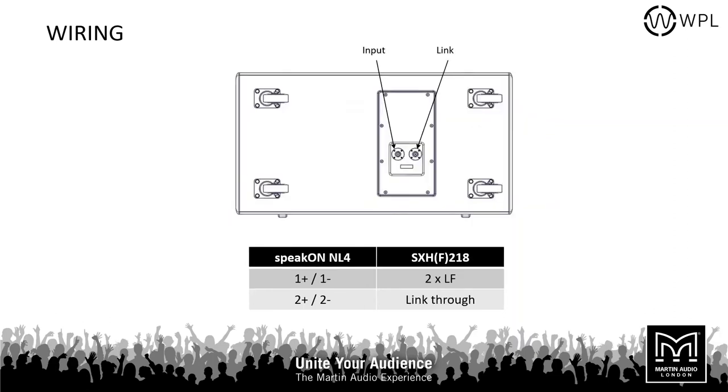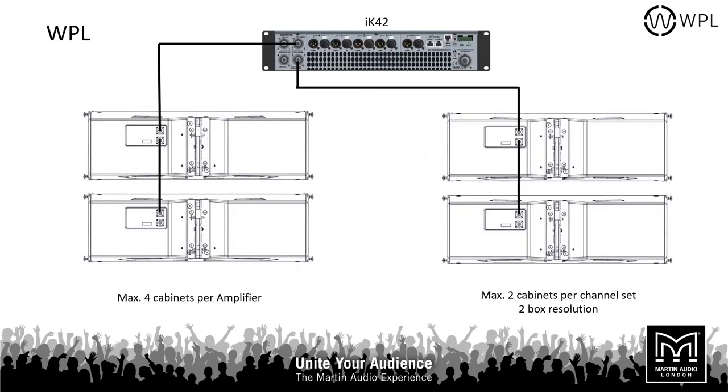The SXH subwoofers, the two loudspeakers are connected to pin pair 1, and 2 gives a crossover link through, which we'll see in more detail in a moment. So you can connect up to 4 WPL cabinets to a single IK42 power amplifier when you're using 2-box resolution. We'll explain this in a little more detail in a moment, but if you're using 1-box resolution, then you will be connecting just 2 WPL cabinets to each amplifier.